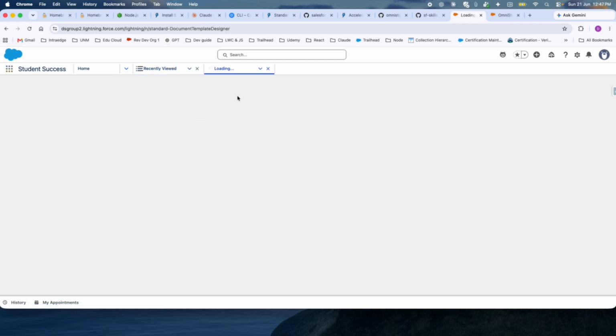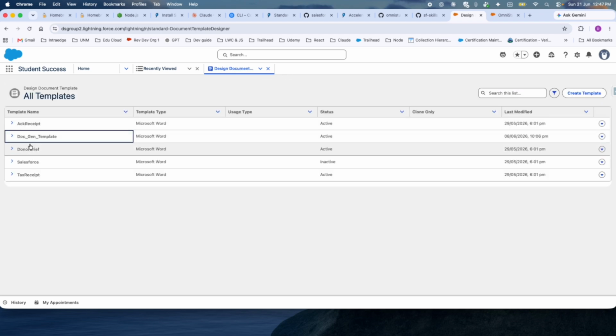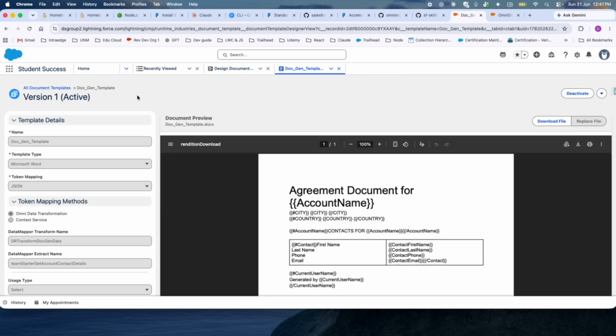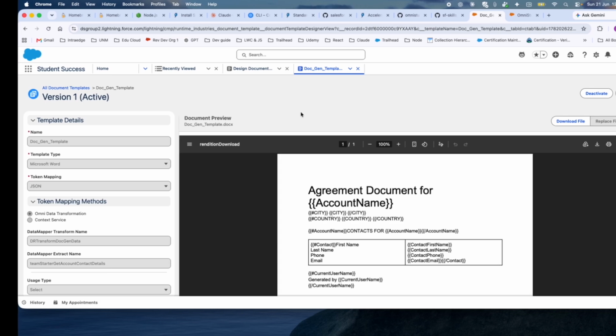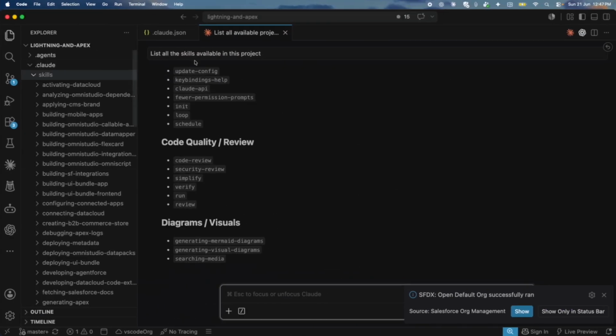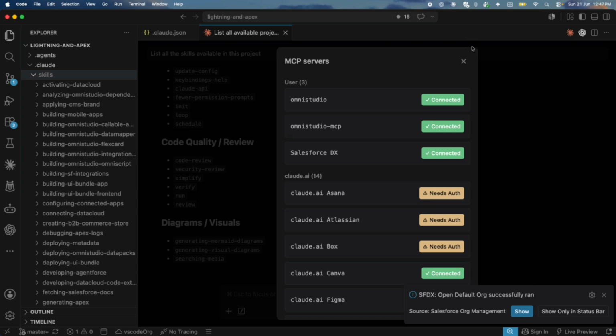Let me show you, under design, document templates. It uses this document template, which is called a docgen template. If you have seen my previous video, you can understand it as well. Let me see if the MCP are connected. Okay, the MCP are connected.